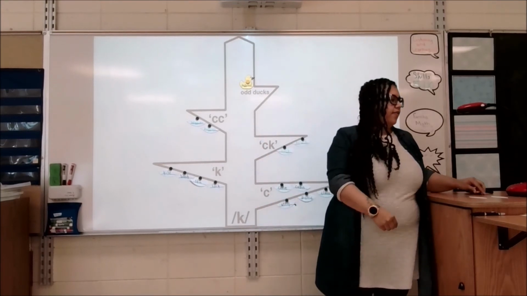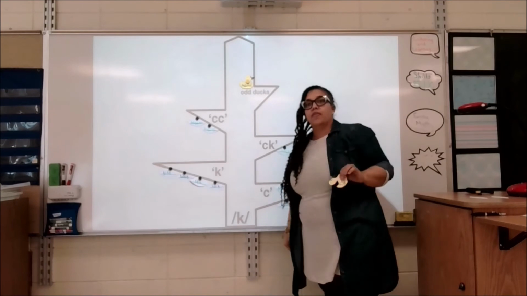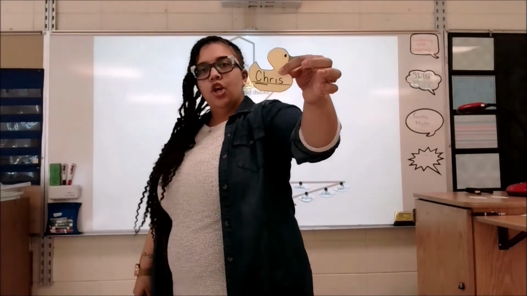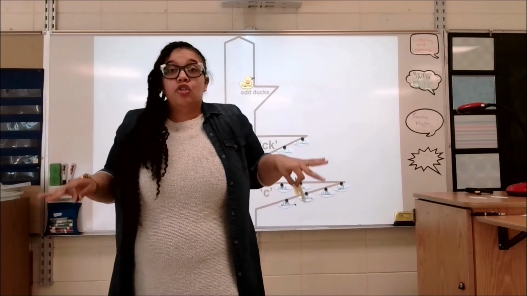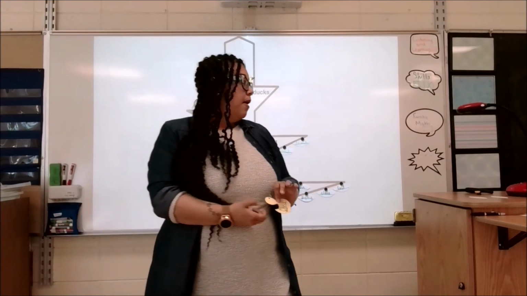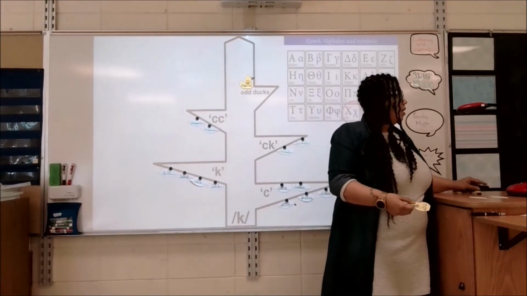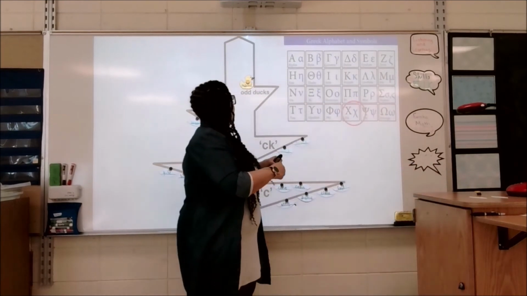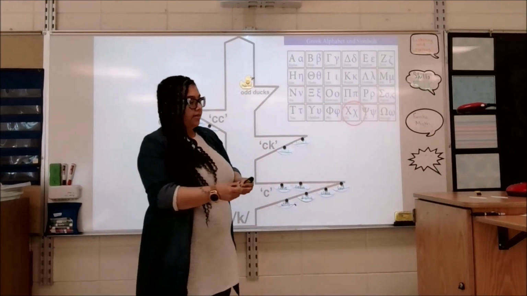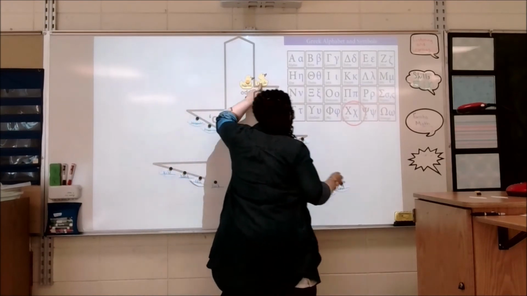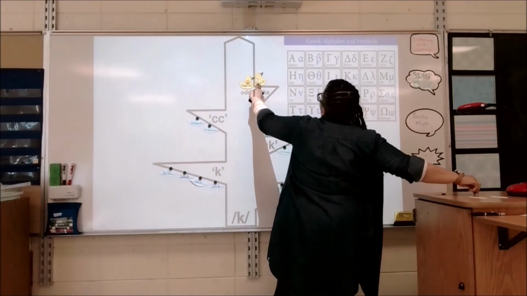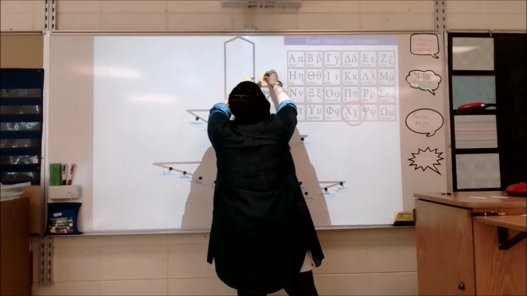I have another odd duck for you. This is actually one of my classmates' names. The name is Chris. There's no such thing as an odd name. Let's just put that in. There is no such thing as an odd name. But just like with school, borrowing from the Greek alphabet, we get that CH making the k sound. And that is how we, in English, are going to spell the word Chris or the whole name Christopher.